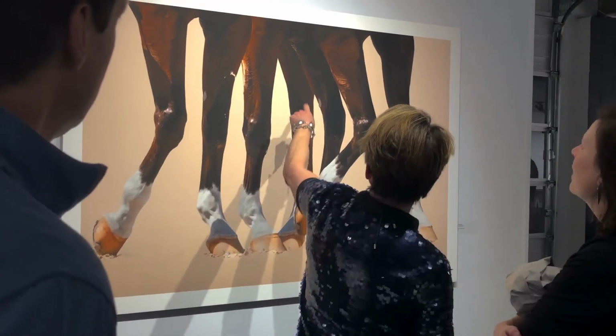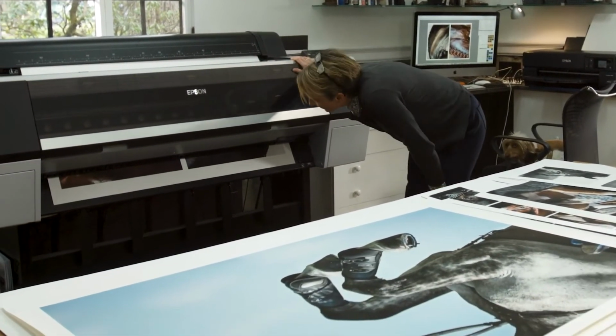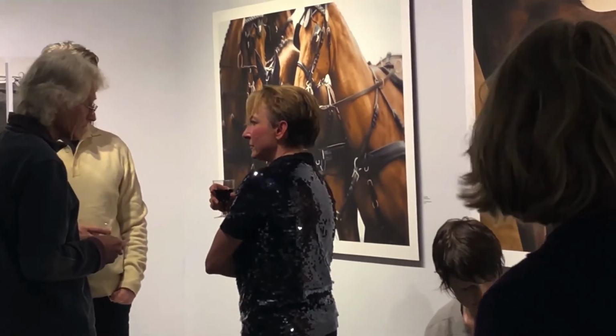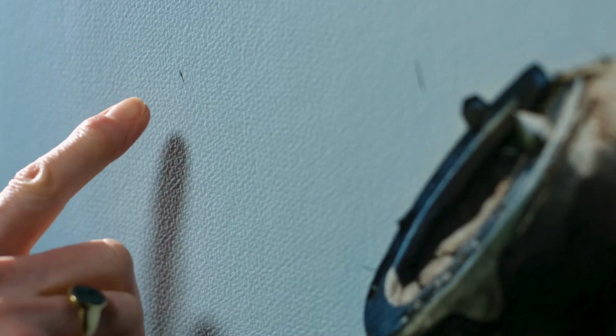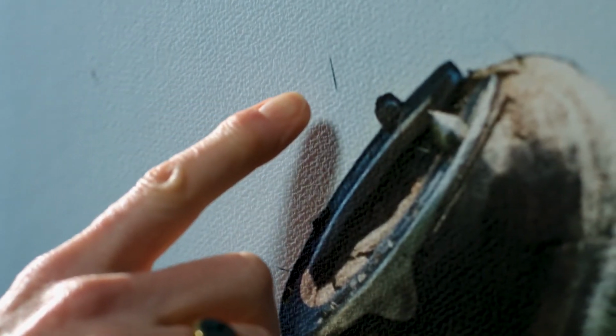I will not sell a print to a collector that has OBAs. With Epson technology, the papers, the printers, the inks, I have a tremendous amount of control. I can create realism in the prints that never existed before. At the recent show, someone pulled me aside and they whispered in my ear, "There's some dust on your print." And I looked closer and I realized it's purposeful dust, it's horse dust, it's sand, it's flying in the air. And it's that sense of realism that makes these prints so successful.